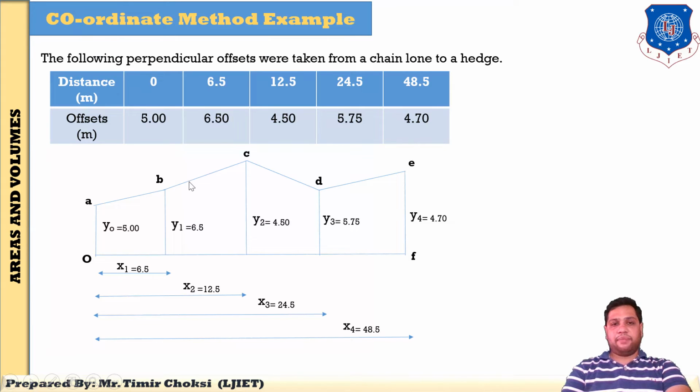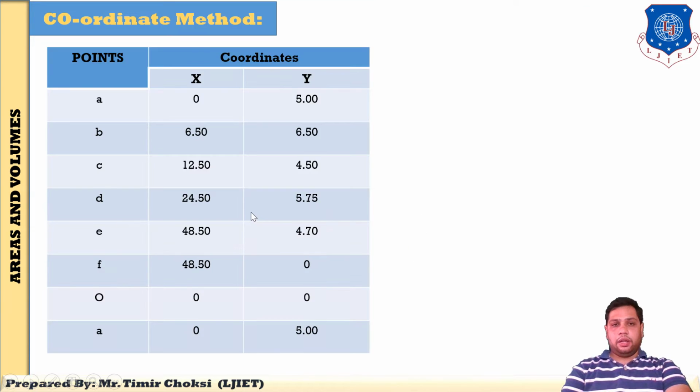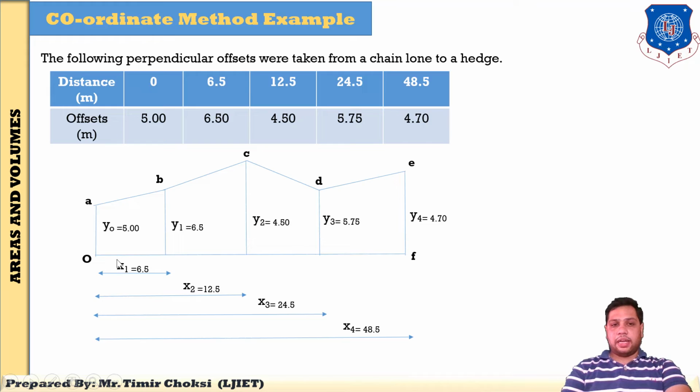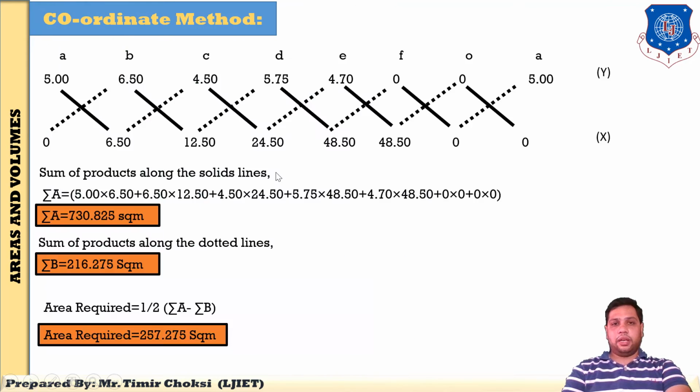So I will repeat this example. First you draw the figure and put all the coordinates x and y in the figure. Remember that all the points start from the origin. So x1, x2, x3 and x4 you have arranged, and y1, y2, y3 and y4 you have arranged. Then make the table and write it in determinant form, and last you find the required area. So this is the example based on the coordinate method for finding the boundary area.